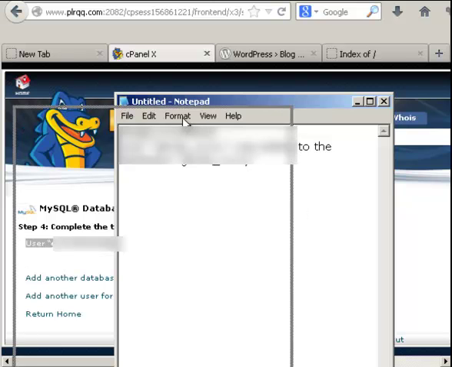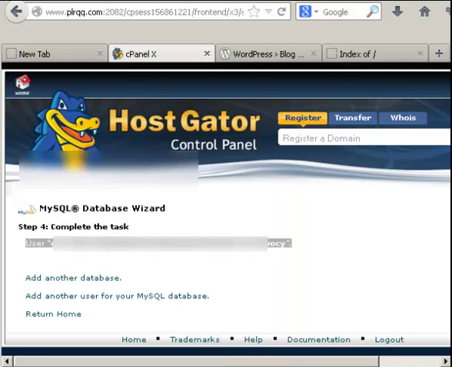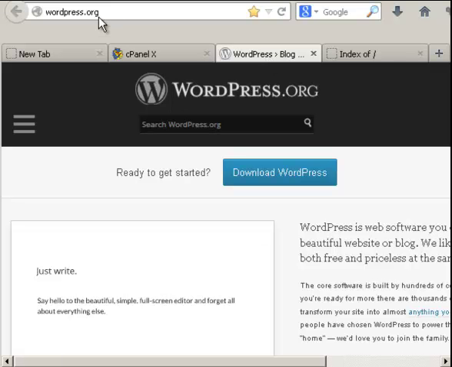So I've got that over to the side. And that's how long it takes to set up the database. The next step is to download WordPress itself from WordPress.org. Don't download it from any other website.